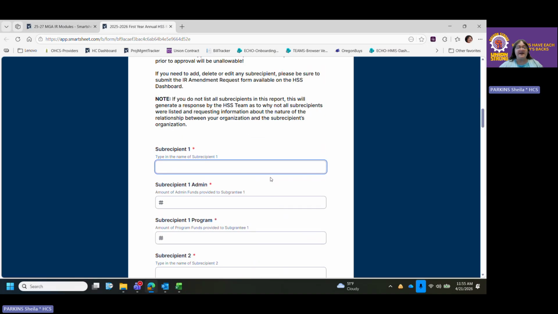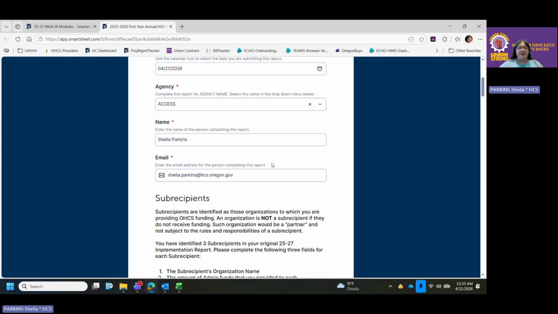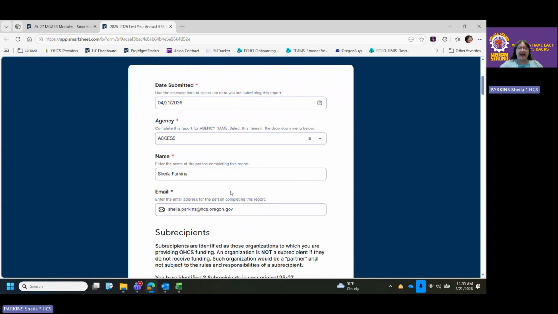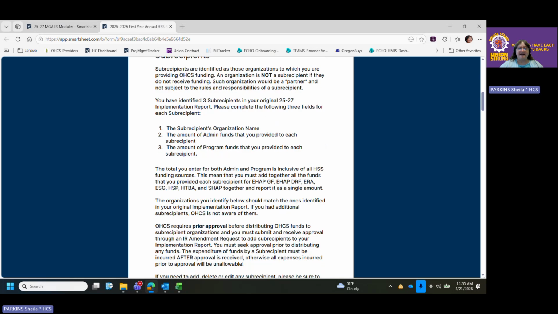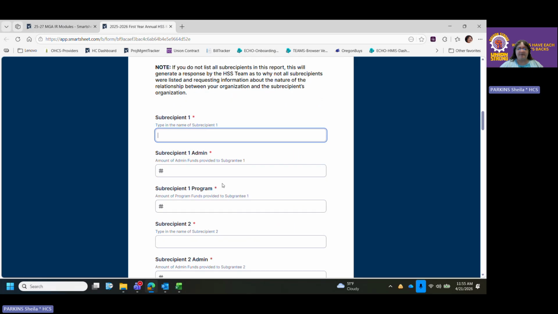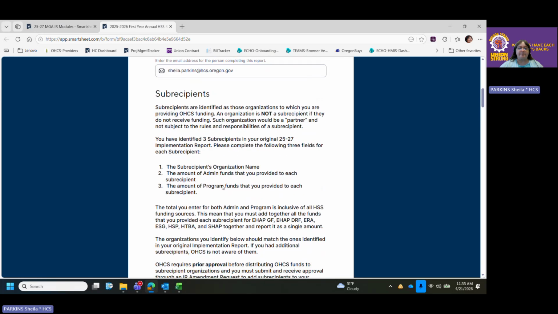So always when you're in Smartsheets, be sure to actually type it out and try not to use that pre-populated version. Otherwise, you might get weird or different data in the additional fields that you have to fill out.